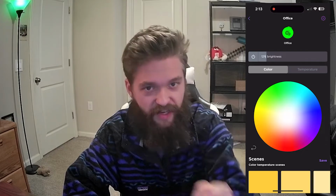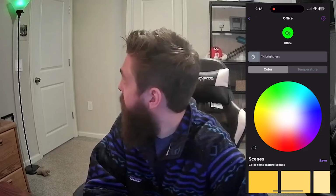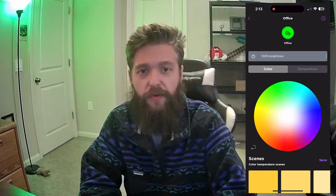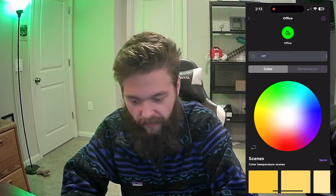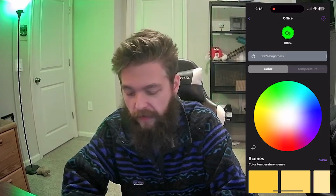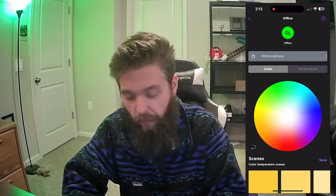which I'm checking my camera here to see actually how slow it is. Is that really 12%? Okay, that's 1%. 100%, that's pretty bright, you can tell that. So that's working actually pretty decently. For just a decent speed, I can get down with that. Off, on, that's pretty fast. For less than $10, that's faster than the TP-Link one that I found.